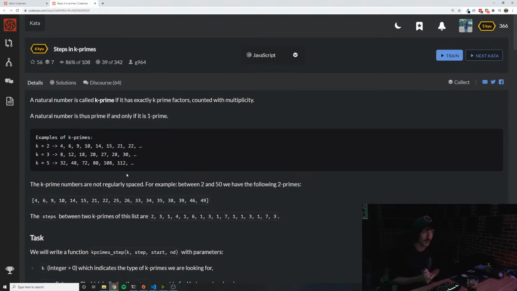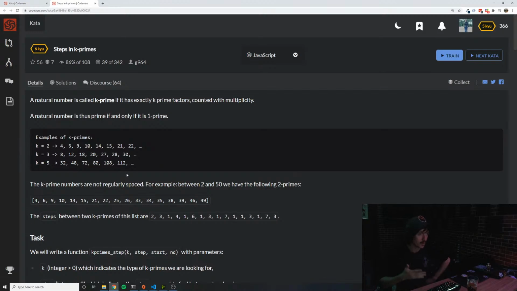And by the way, guys, I honestly suck at formal math. Natural number, I know that's something in math and I can't remember what it is. But a natural number is called k prime if it has exactly k prime factors counted with multiplicity. Honestly, I don't even know what that means. A natural number is thus prime if and only if it has one prime.